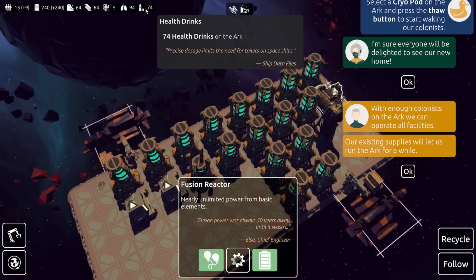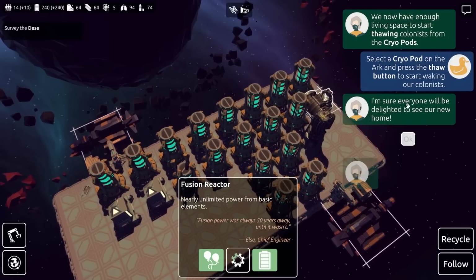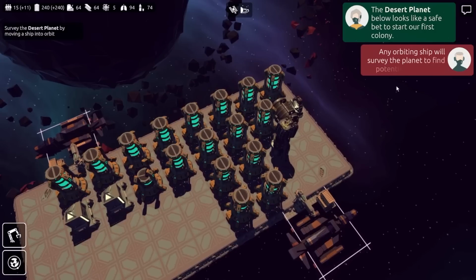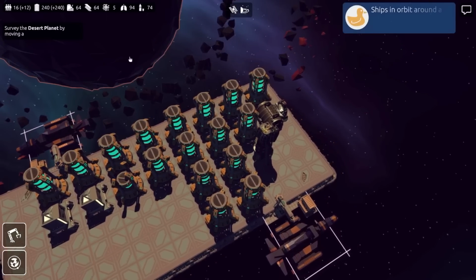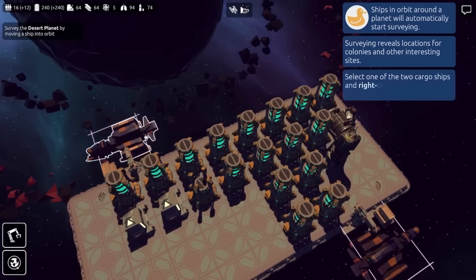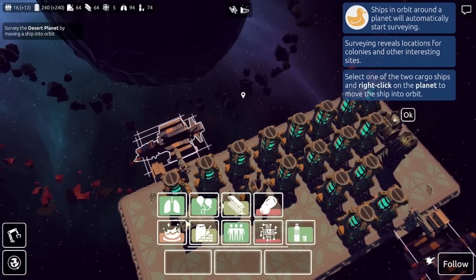What the heck is a health drink? I don't know. It's a smoothie. Either way, it looks pretty darn good. Let's get rid of all of this stuff up here, and let's see what we have got going on. Right, we need to survey the desert planet by moving a ship into orbit. Very, very simple, this. We've got 2 of them.